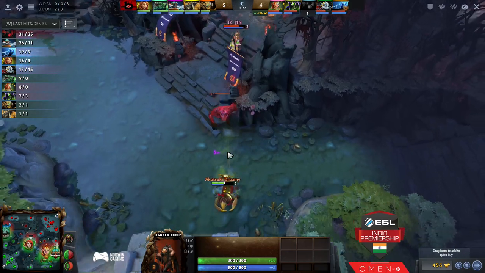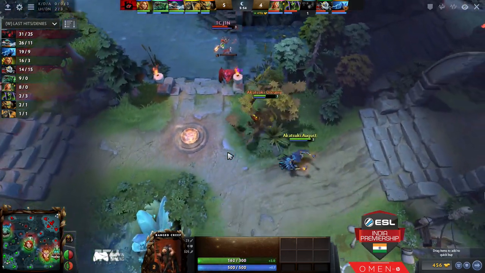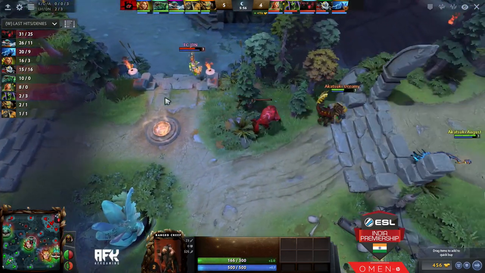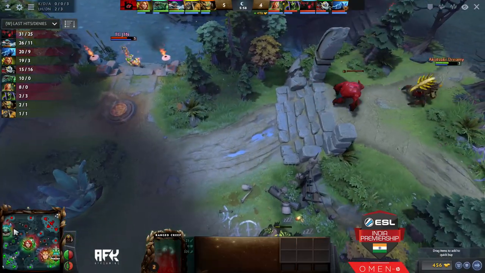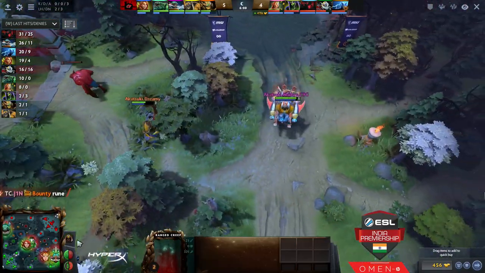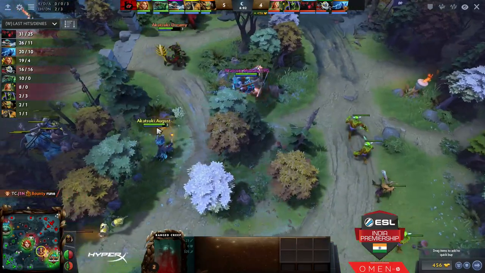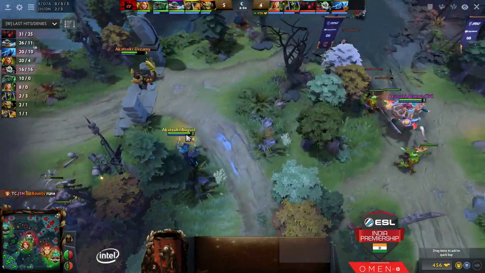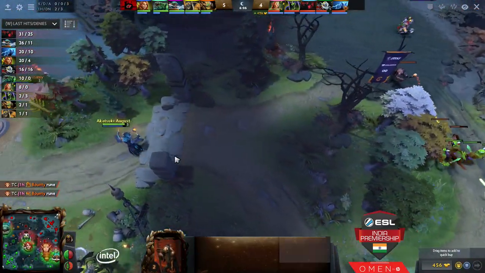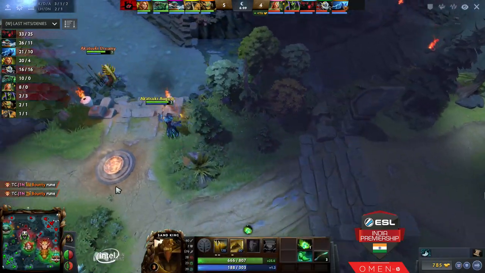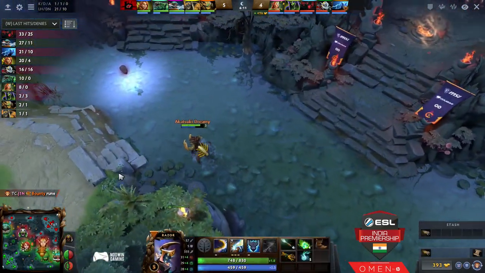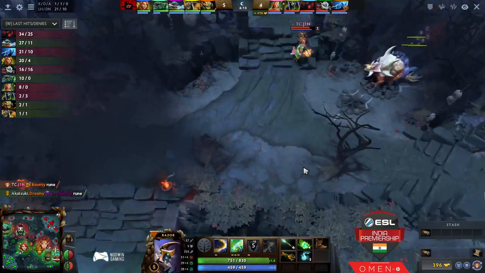Dreamy, well, he went searching for that bounty rune, but won't really get access to it. Jin tries to contest Akatsuki's bounty rune. Can I just point out that Dreamy is actually doing so much better on his Sand King than he has in any other game. 6 minutes in, he has 780 gold. And by the 14-minute mark, if he doesn't die a single time and just picks up a few bounties, he'll actually have his blink. Yeah.